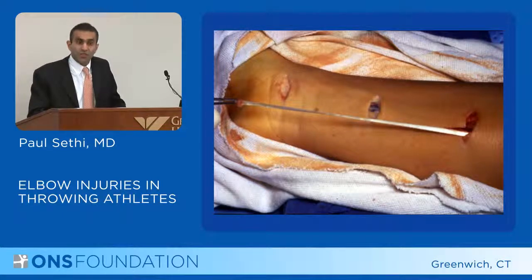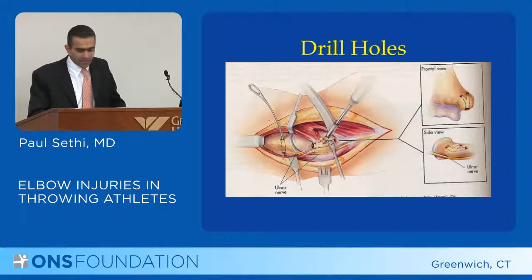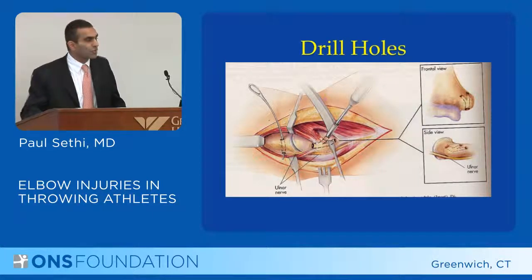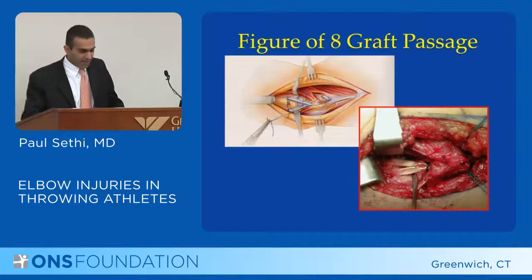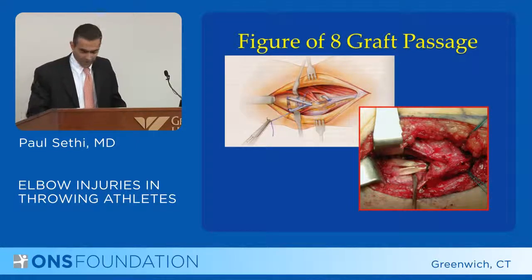There are other sources when that ligament's not present. Sometimes we can go to the other arm. Sometimes you can go to the knee. We do this through a muscle splitting approach, so it's a reasonably small incision. We don't really have to cut any muscles. We split things aside. And here in this diagram, I show drilling holes so that I can weave this back in. And in this last picture, you can see the ligament weaved in, and here in real life, you can see a Tommy John reconstruction done.